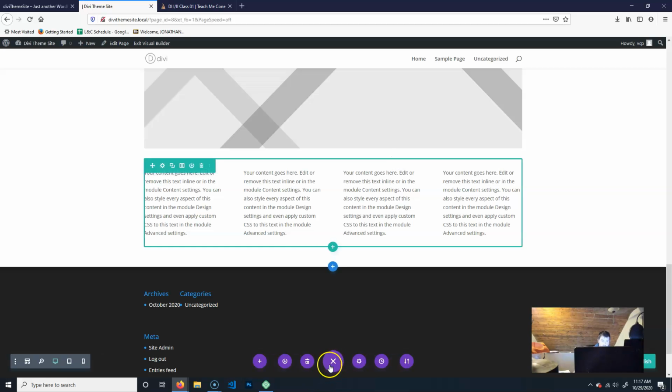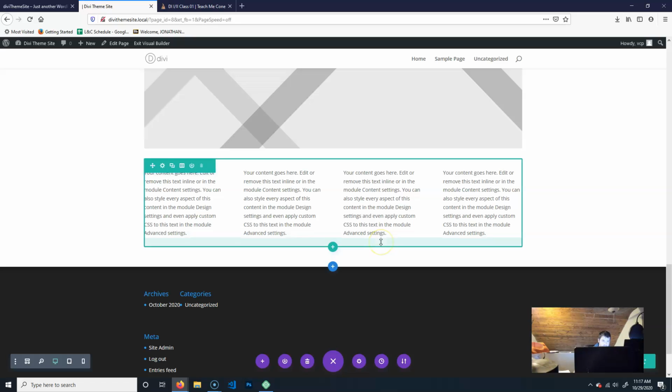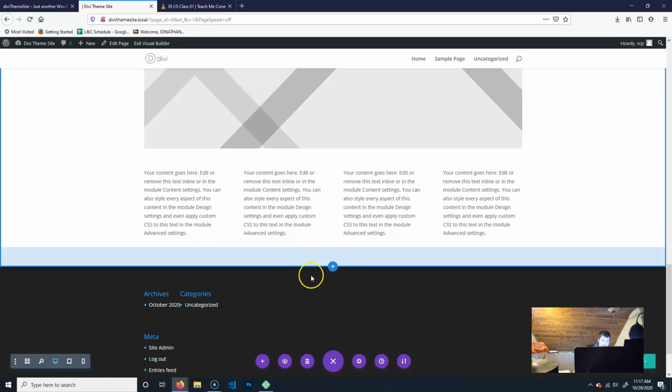I'm just going to save the page. You click on this little purple thing, and you can see you can trash the page. You can go back in time. You can do the general settings on the page. I'm just going to go ahead, and this isn't even published, so let's publish it. I think because it's not published, our sections in the library are not saving, is my guess.